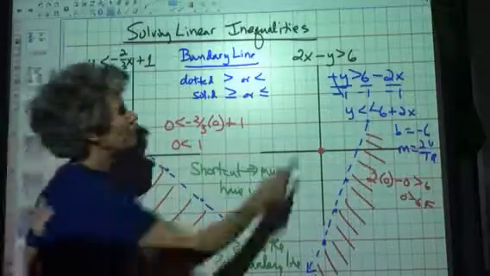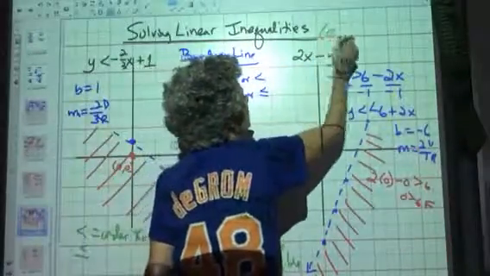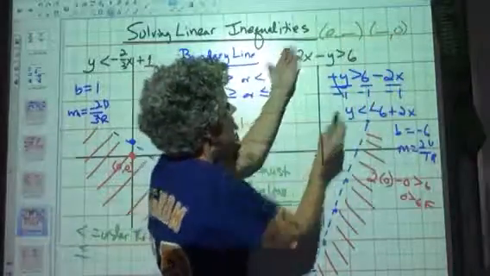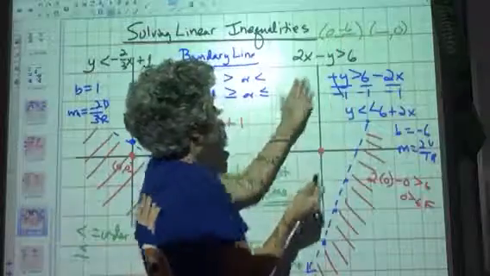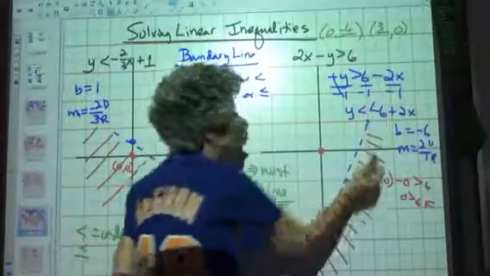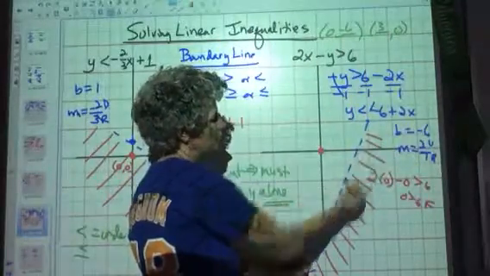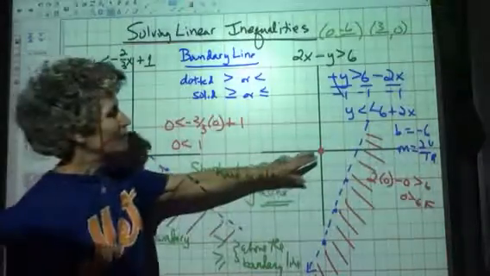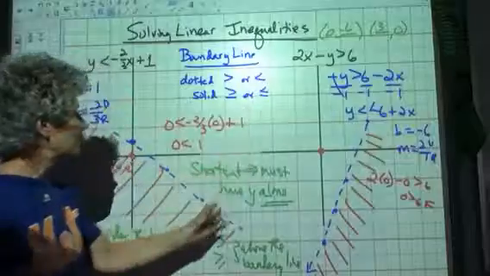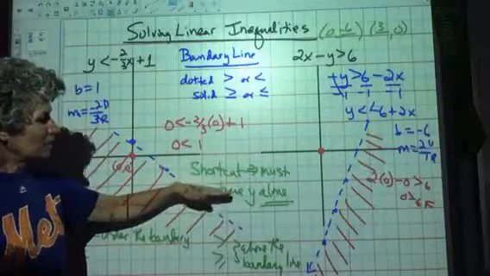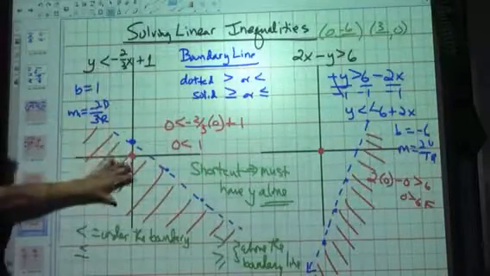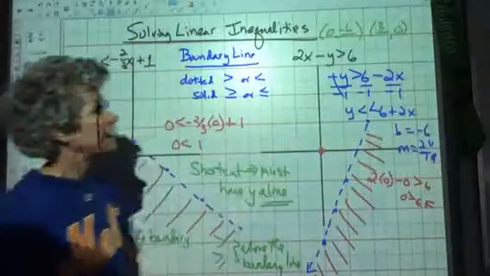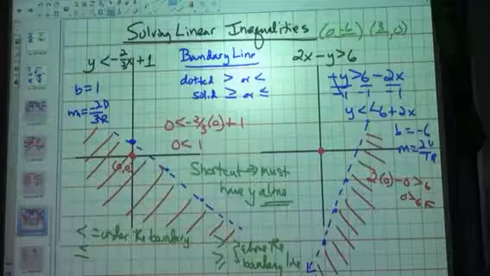If you had done, say, the intercepts method here, and said 0, blank, and blank, 0. When x is 0, y is negative 6, and when y is 0, x is 3. So 0, negative 6, and 3, 0, and you could join them. But you wouldn't know what side to shade, so then you definitely have to use a test point. So it is a quick method to use this shortcut. Again, if it's less than, you go below the line. If it's greater than, you go above. But you have to have y alone to see if your sign flips around.